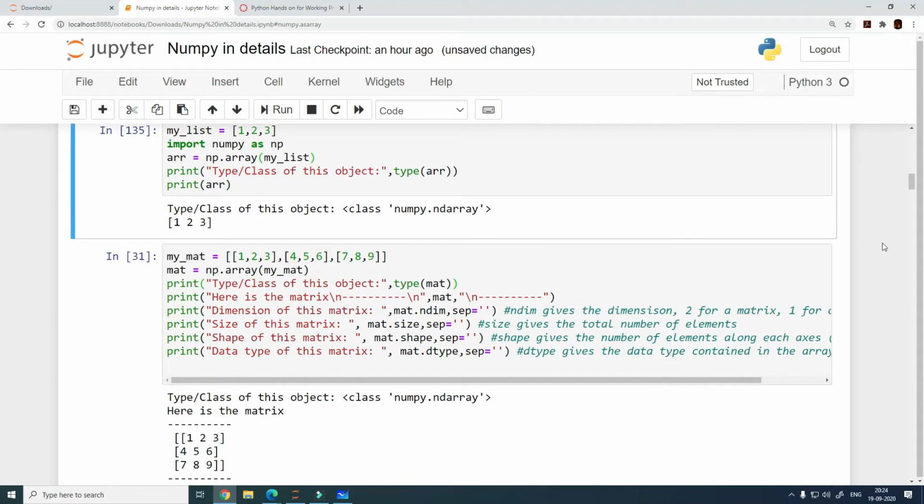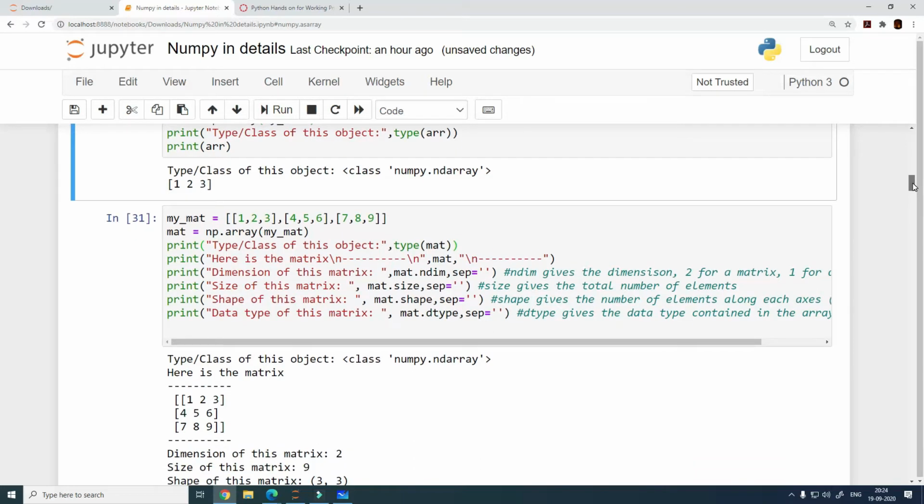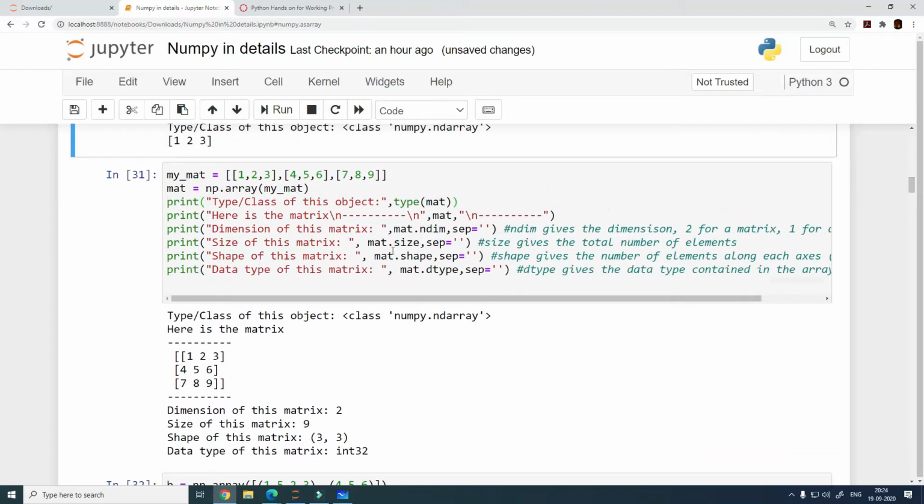And what are we trying to do here, right? So this is going to give you more details about the array that we are trying to create. We are creating first row here, second row here, and third row here. So this is going to create a 3 by 3 array or 3 by 3 matrix. Then we are just creating this array using this list, right? So what are the things that you can know about the matrix? This is a variable, mat. We can print the number of dimensions, which will tell you the dimension. We can print the size, we can print the shape, and we can print the data type, right?